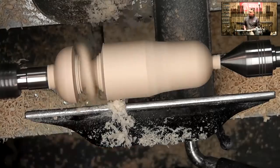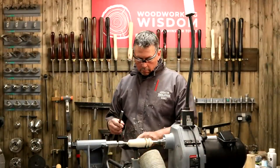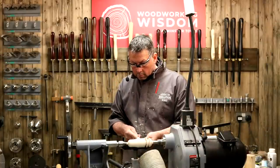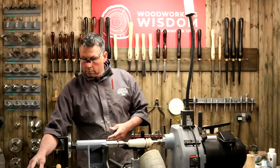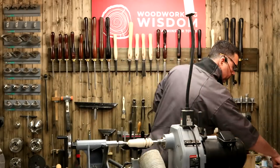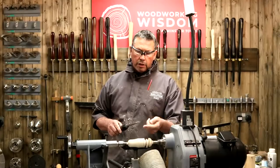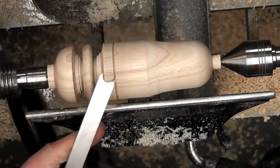Look. Yes, Steph. So we've had essentially a couple of questions about the captive ring tool. So Martin and Frederick, asking how would you sharpen the captive tool, and can you show them? Yep. So both of them are done with a diamond file. So I never touch the important surface, this one here. It's all done up here.